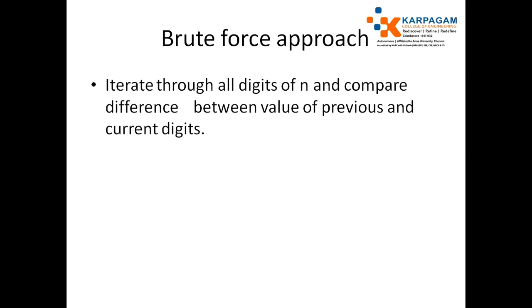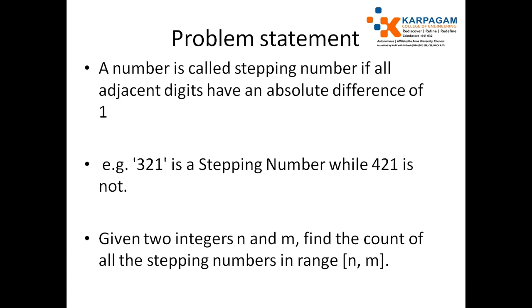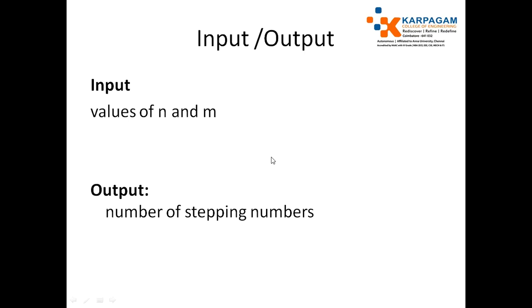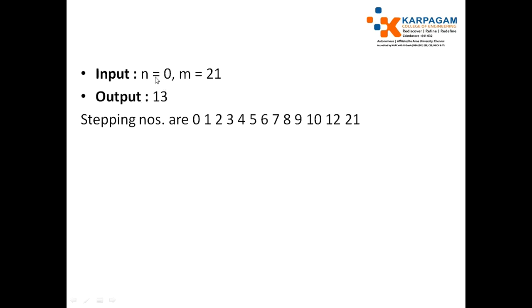Alright. There are many ways you can solve this problem. To identify the so-called stepping number, I repeat here: a number is called a stepping number if all the adjacent digits have an absolute difference of 1. Such numbers can be called stepping numbers. So basically, if it is a range between say 0 to 21, the possible stepping numbers are listed here. As the range stops with 21, only those allowable stepping numbers have been taken up. Only these numbers can be called the required stepping numbers.